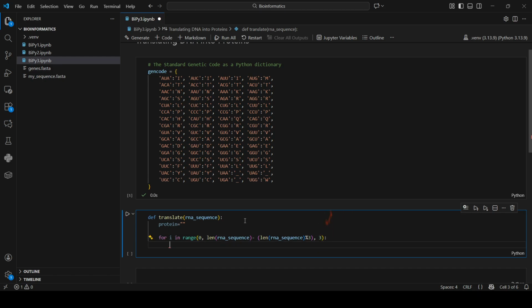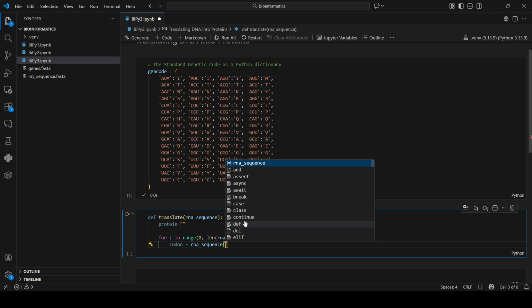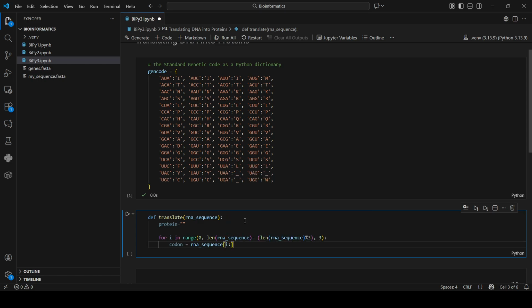inside that we will do codon equals RNA sequence from i to i plus 3. Okay, then we will define the amino acid as gen code codon, and then we need to close this.